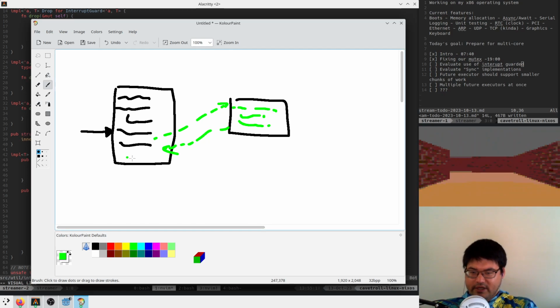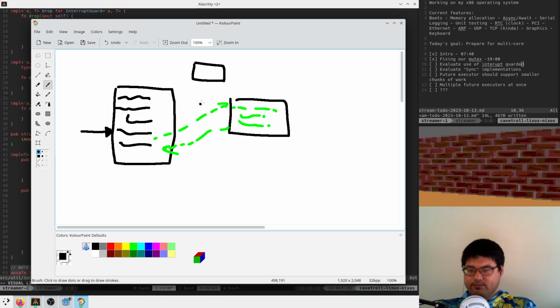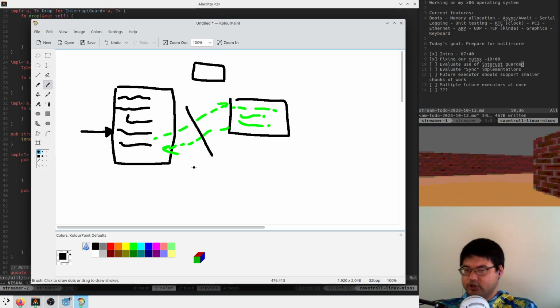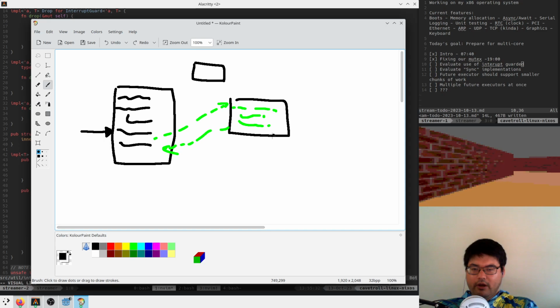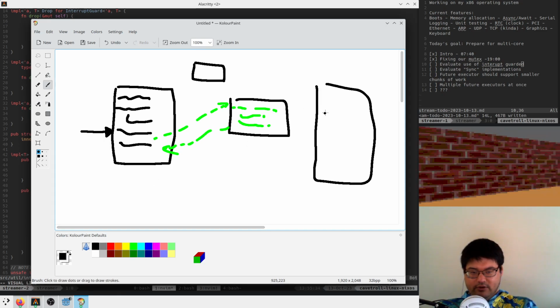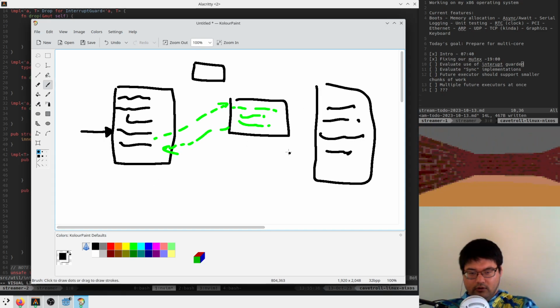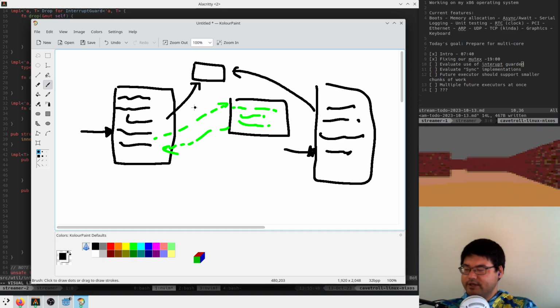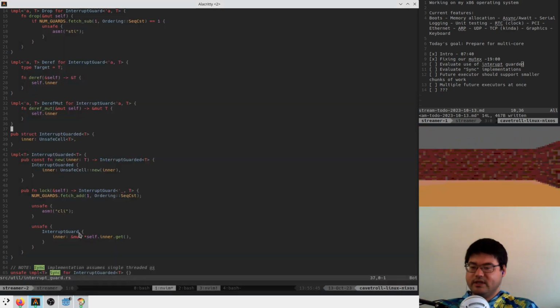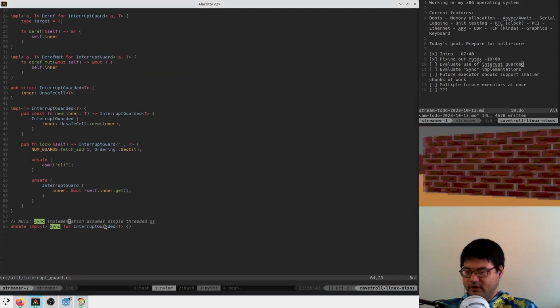Sure, if we say don't interrupt, only one of them can be accessing this at a time. Great. But what happens if we have another CPU executing code over here, also trying to access this? All of a sudden, disabling interrupts isn't enough to prevent multiple people from reading and writing it. So this is an invalid implementation of Sync.